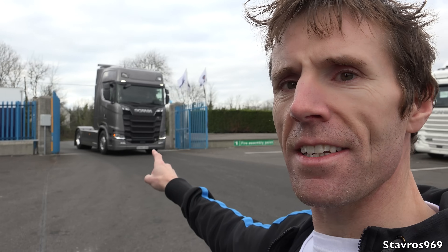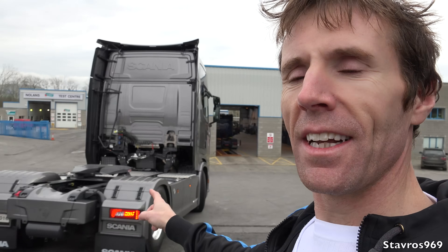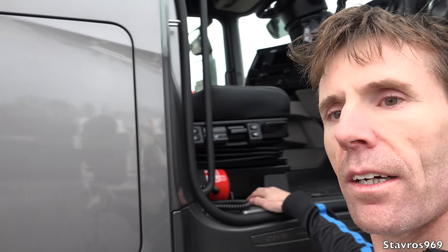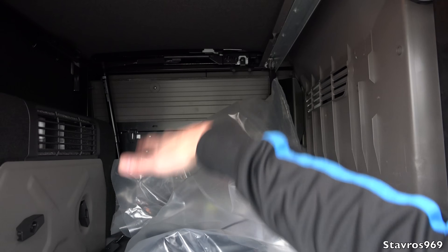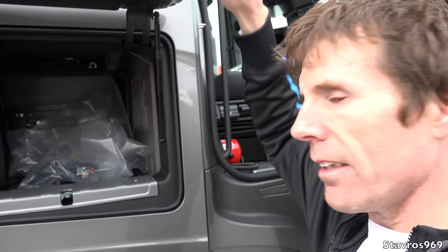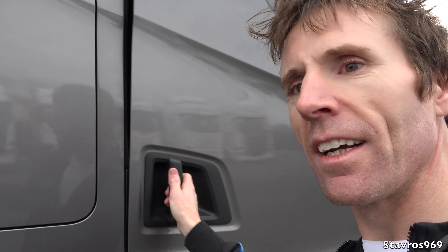As we walk around I'll show you the lockers, which have increased in size. We can also see the S-series over there — that's the truck with the flat floor, which I will be driving at some point in the future. But we'll continue on with the R450. Opening the locker here — great space in this locker — and clicking it down. Even the quality of closing this door, you can really feel they've put a lot of work into quality. Even the sound of the door closing is softer and quieter than the older model, and the door itself feels lighter.